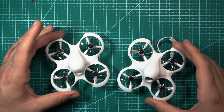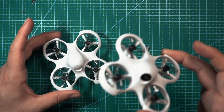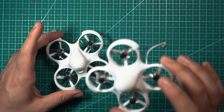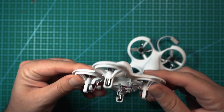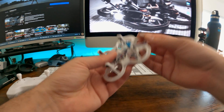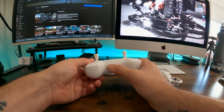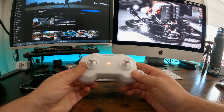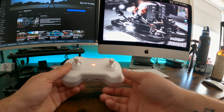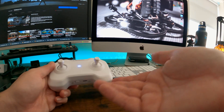Let's go see how these things fly. When recording the FPV version I'll be recording DVR footage through my Orca goggles, since the included VR02 goggles don't have DVR. For the non-FPV version I'll use a chest-mounted GoPro. With a fully charged battery plugged in, turn the controller on with the power switch, then press the bind button on the drone — you'll get a blue light on both and they're bound up.